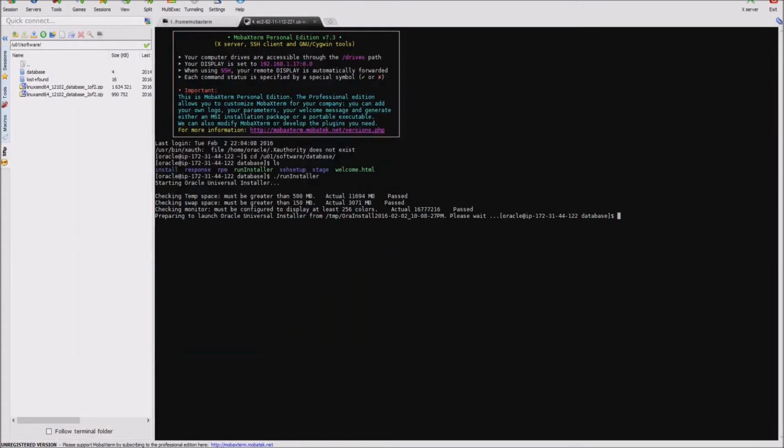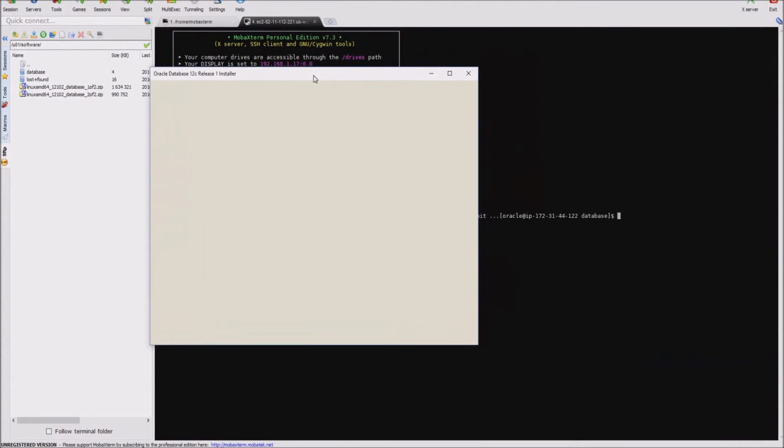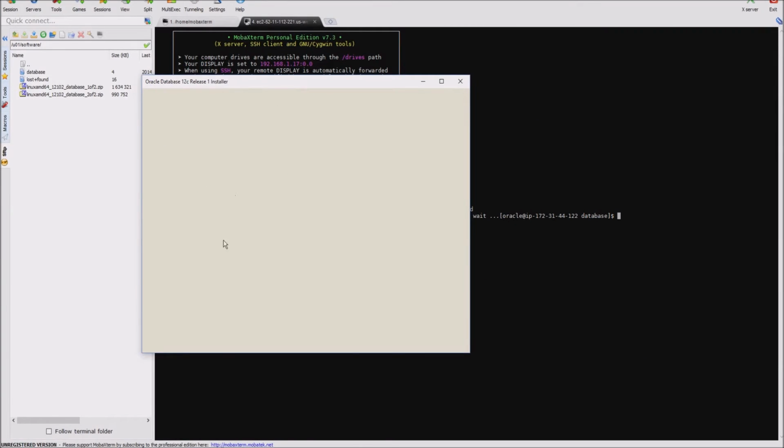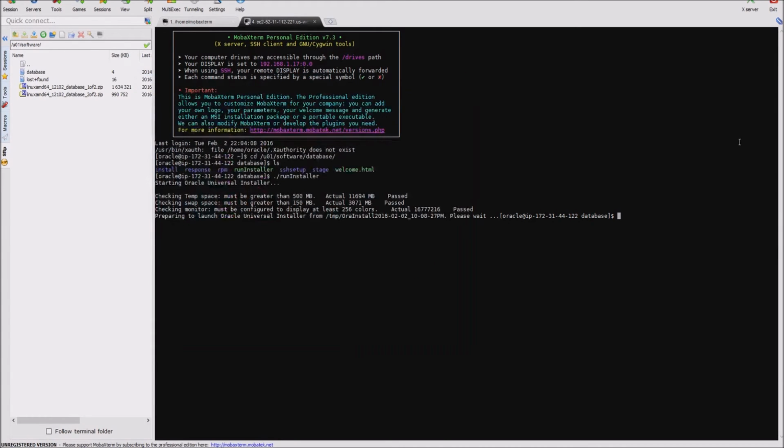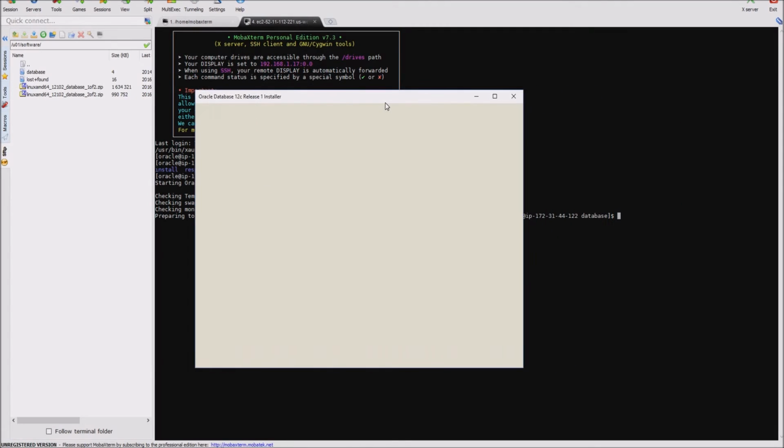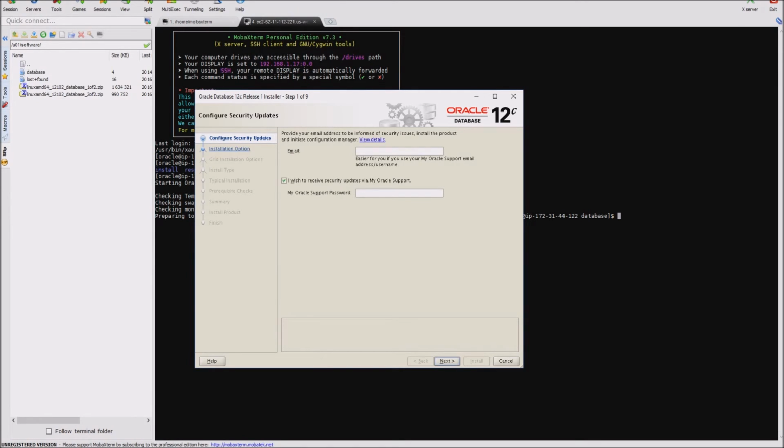Now it is possible to use a response file, which is just a file that you use to do installations, which answers all the questions that this dialog is going to ask you. And if you know what that is and how to use it, then you can probably stop right here and you'll be mostly ready to go. Otherwise, if you want to see how we install this, I'll actually walk you through the process of running the installer here. And again, just caution you that this Xterm viewer is going to be awfully slow as we go through this, but it will function and work. You just have to be patient with it.